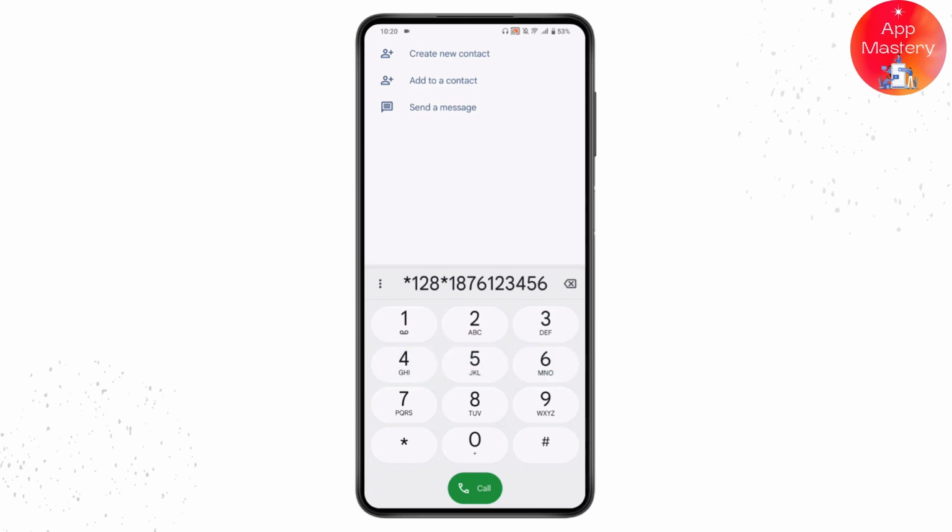So once you've entered the number to which you would like to send the money, you need to again type or dial star. And now all you got to do is enter the amount that you would like to send. So for example, I want to send 100. So you can simply enter 100, and once you've entered the 100, dial hash and then simply tap on call. And once you tap on call, your money will be sent from Bmobile to Bmobile.